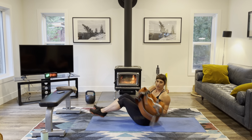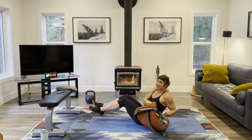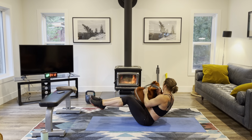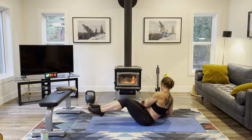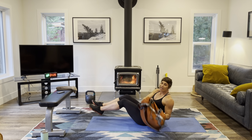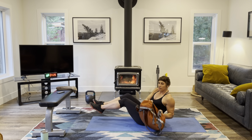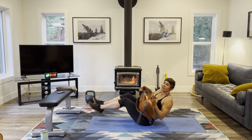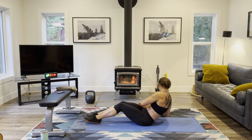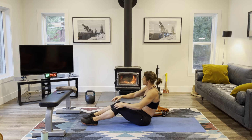Okay, we're coming up to the halfway point. 3, 2, 1. Back to the twist. Keeping good form. Looking side to side. Keeping the core nice and braced. Feet together. 20 seconds to go. 10 seconds. Good. Last 10, just going to drop. 3, 2, 1, and rest.